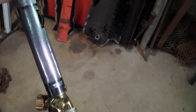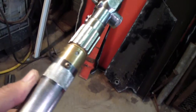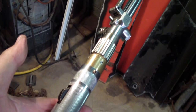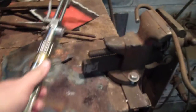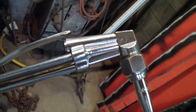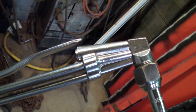The only difference is this is chrome plated, like the Smith torches are. It's the bigger style and it has an on/off switch on it. Once you get it adjusted you flip the switch and it stays on. Flip it off and it shuts. The cutting head is not an equal pressure — it's a siphon pressure.